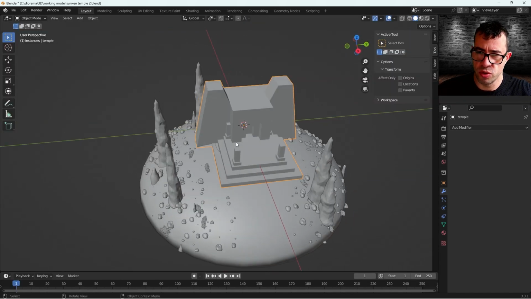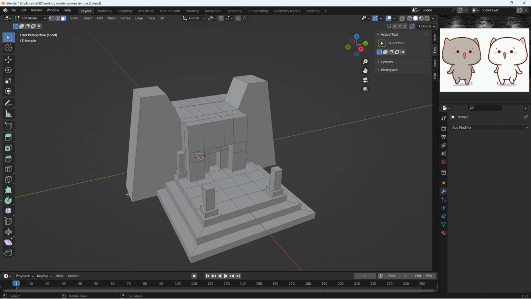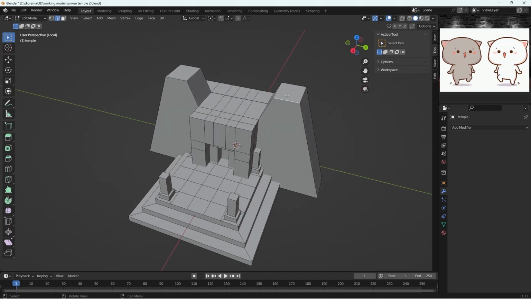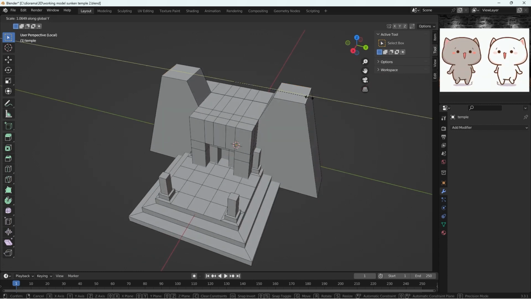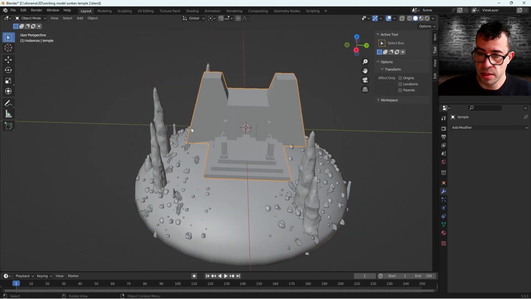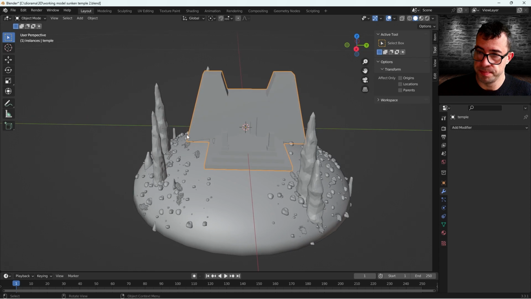We can also modify the design a little bit. Now I guess we can move to texturing.